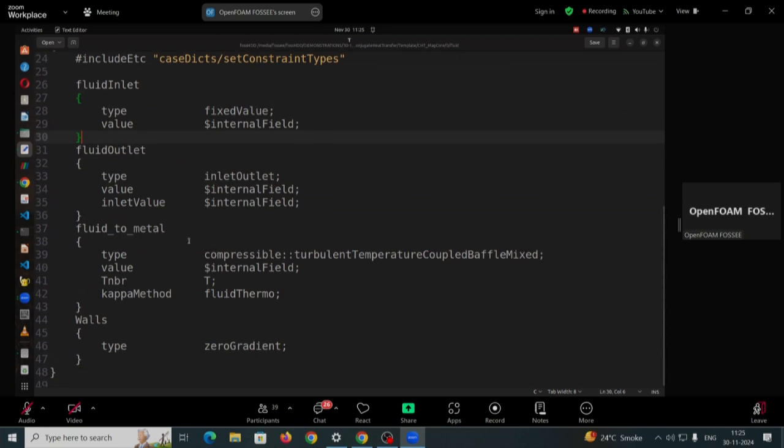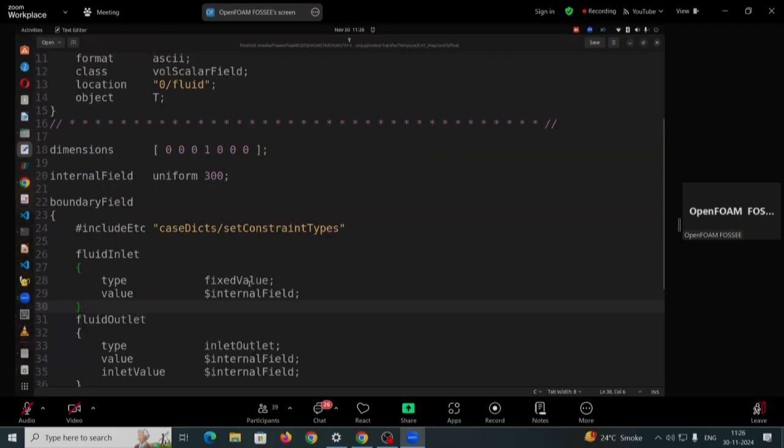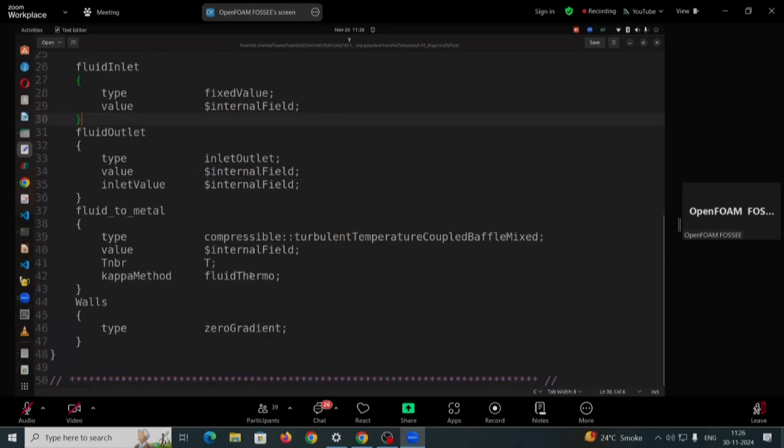Then fluid to metal is a patch that gets created at the interface. So if you see this interface between the fluid and the solid, for that also we need to specify the boundary condition. So that is what we are doing over here. This is the boundary condition of temperature. So what boundary condition are we using? We are using the compressible turbulent temperature coupled baffle mixed.